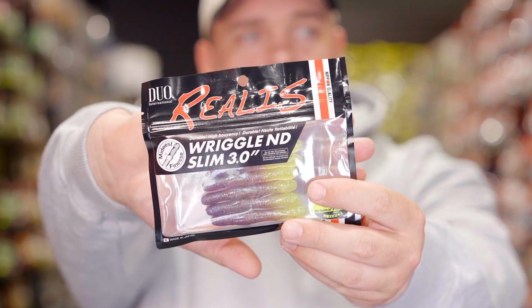Not new colors. Okay, so next up from Duel Realis, we have a bunch of new colors in our most popular Ned rig bait. I know, not so exciting, Ned rigging, but if you take fishing seriously in any form, I'm sure you've thrown a Ned rig, and you'll want to listen because this is probably the best one. So this is going to be the Duel Realis Wriggle ND Slim in the 3-inch.